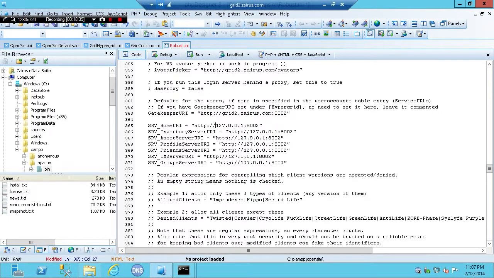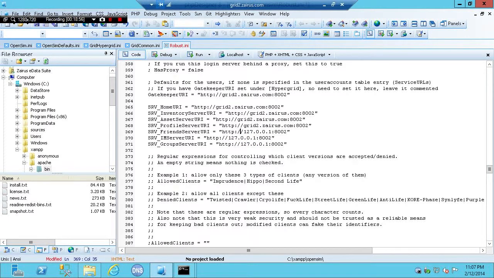The web server. Okay, this is the one that the server sends to the agent, and by agent I mean, for example, the viewer, which in my case is going to be Imprudence. I guess I'm using Imprudence, right? Or maybe I changed to Firebird. I'm going to check that out in a second.